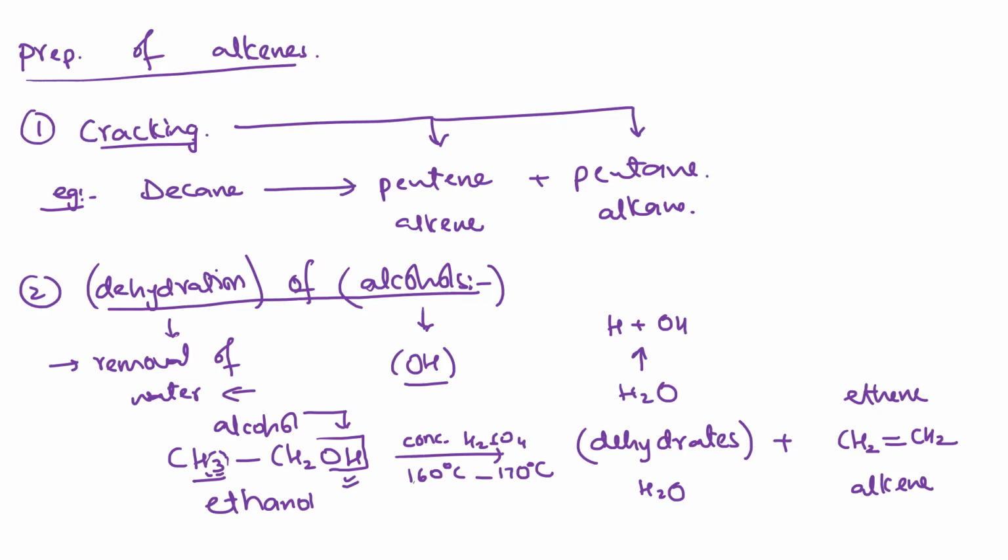No, not necessarily. You might get all alkenes, you might get all alkanes. So in cracking, we can have all alkanes, we can have all alkenes. We might get a mixture of both of them. We might even get simple hydrogen. So what you need to understand is cracking can help us make an alkane as well as an alkene. It's not always an alkane and always an alkene. No, it's not like that. It can be both, it can be only one.